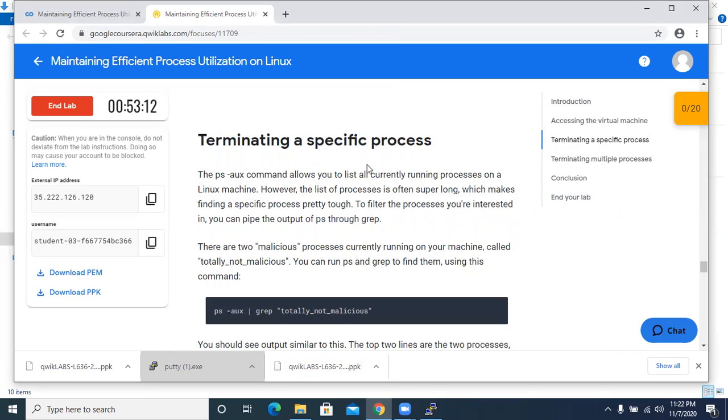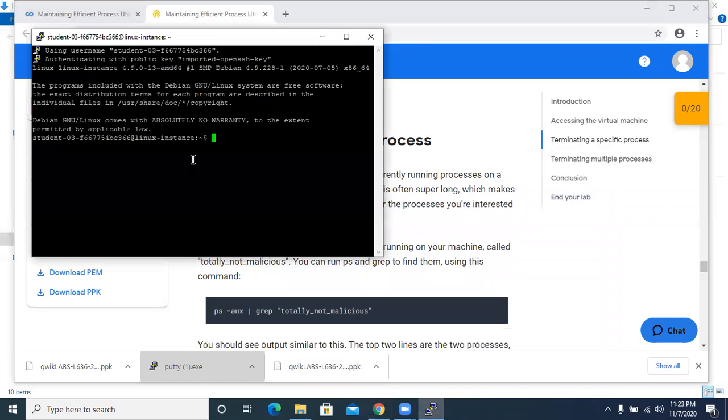Okay, so to terminate a specific process, you need to run a command called ps. You want to run this command and then the name of the process that's going on inside that computer. So you want to click on this to copy it, go back there, and then Control V. Oops, it doesn't work. Okay, Control V doesn't work in this case. So I'm just going to write all that out.